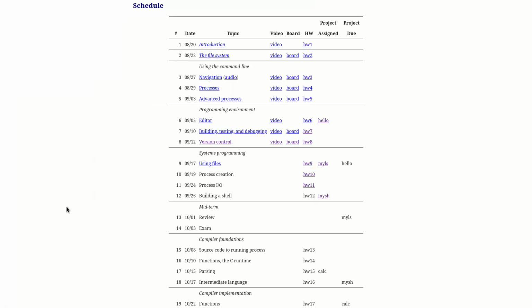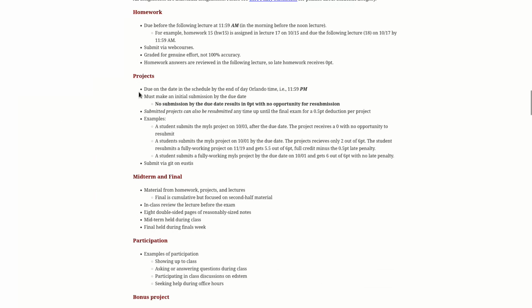So just to refresh you on the project rules, unlike in previous semesters, if you looked at my previous syllabi, in this version of the class, you have to make some submission first. Even if it completely fails, it doesn't work at all, make a submission. And then you can always resubmit again after that. But if you don't submit by today, then no resubmissions. And that's just to make sure everybody's staying on track in the class. There were just too many people who waited till not only the end of the semester, but sometimes after the end of the semester to say, I'm now starting this project. So I'm removing a little bit of that flexibility.